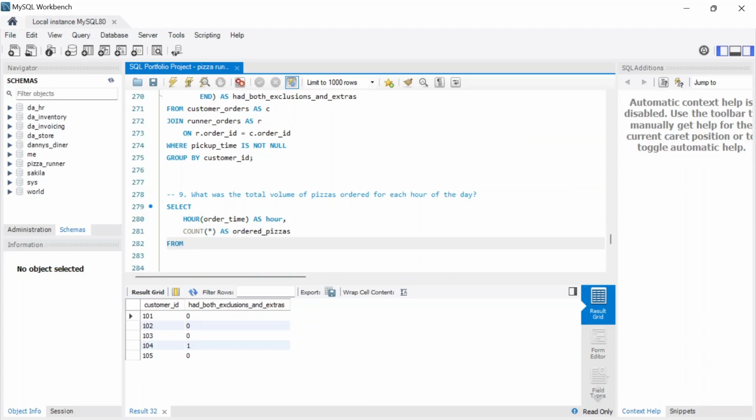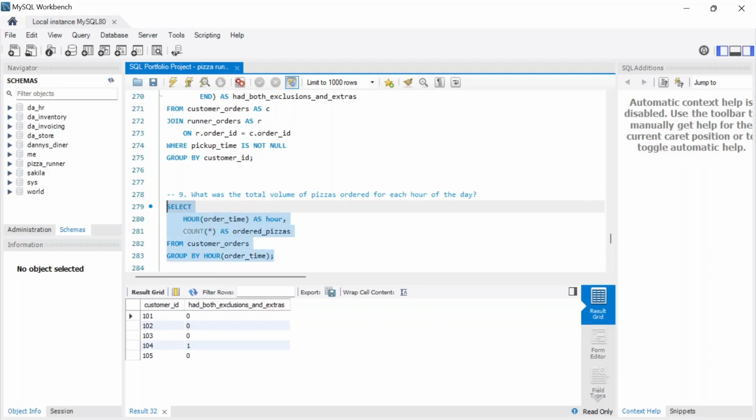I want to look at everything from the customer orders table, and because I'm using count, I'll group by. So group by, what do I want to group by? I want to group by this particular one, the hour. So that's what I want to group by.